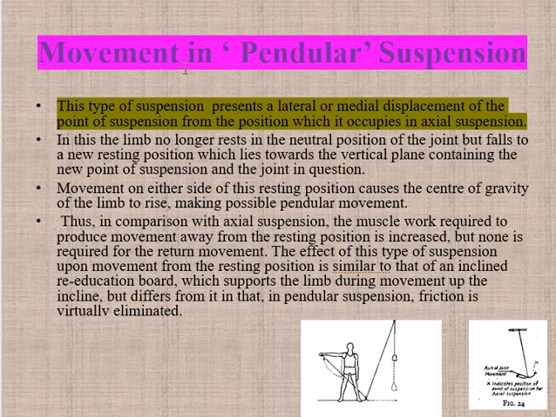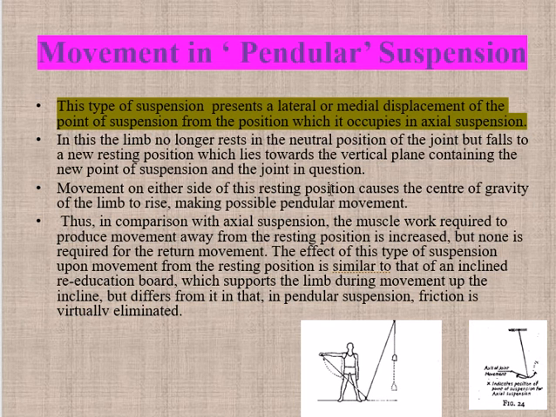What is pendular suspension? Movement in the pendular suspension. Basically, this type of suspension represents a lateral or medial displacement of the point of suspension from the position which it occupies in axial suspension. In this case, the limb no longer rests in the neutral position of the joint but falls to a new resting position which lies towards the vertical plane, contributing to the new point of suspension and the joint in question.